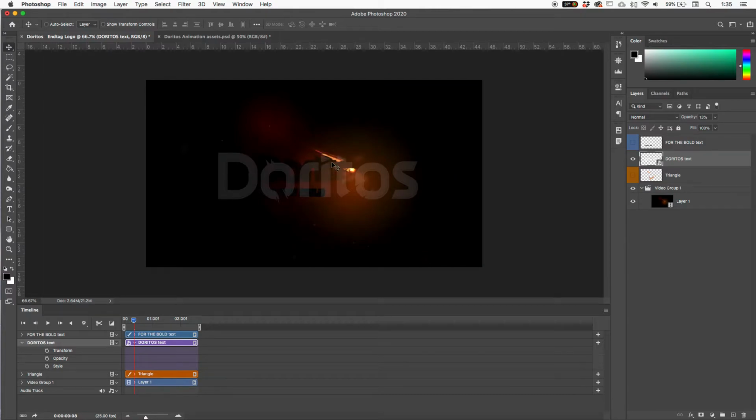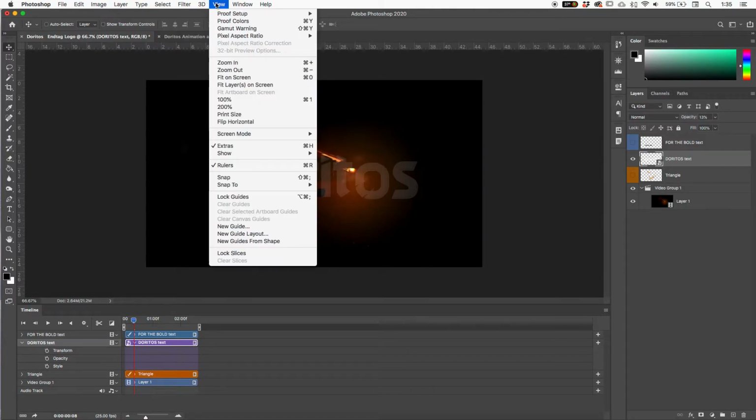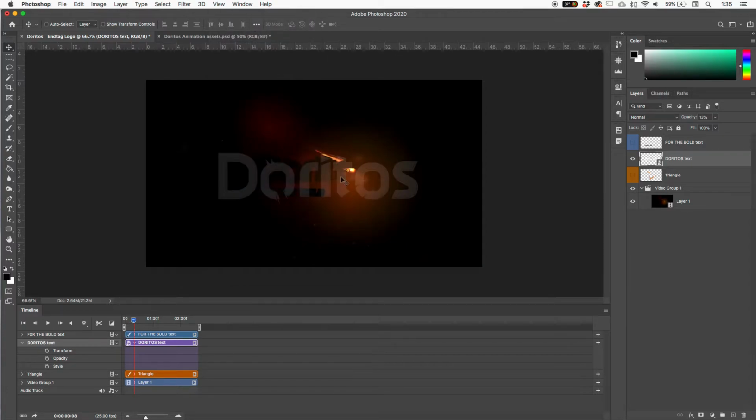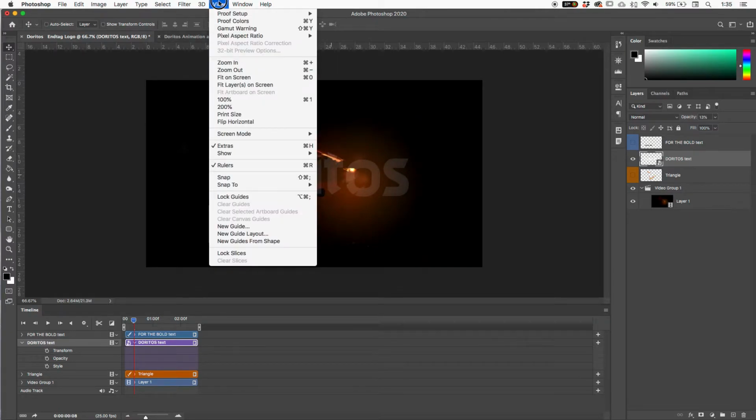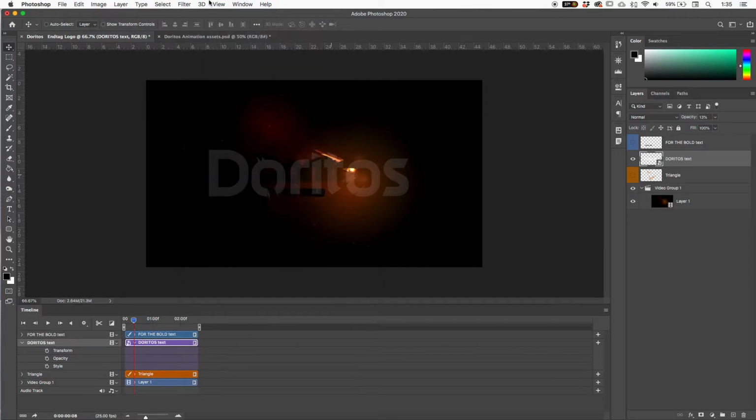Now, another thing you're going to notice is, if you start seeing these pink lines popping up when you start moving things, this is typically based on having the snaps available, and it can be quite annoying because it's going to try and lock itself into certain things. So do turn that off if you can. Go to view and turn off snap if it's on. Just turn that off.